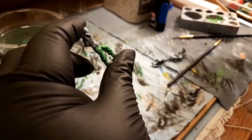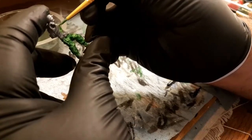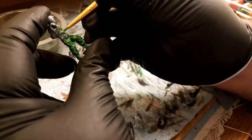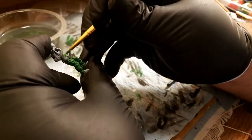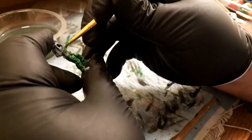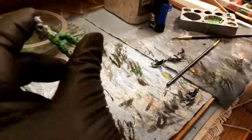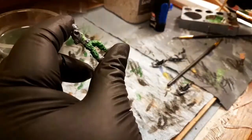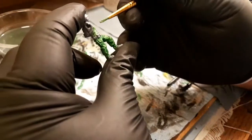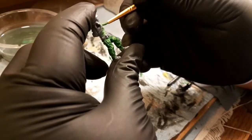That was a thick glob of paint I don't want. Go ahead and do that. And what I'll do with their arms too, right now, is I will go ahead, because I have them pretty much done. I just have the actual arm part. I'm going to do that in the gloves while their torsos are drying. I'll actually add a little bit of the green camouflage to them as well. So that'll look pretty cool.